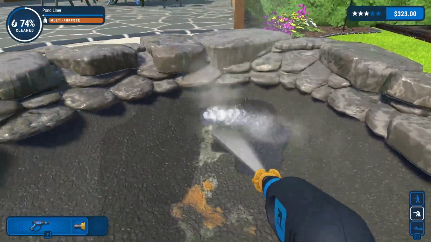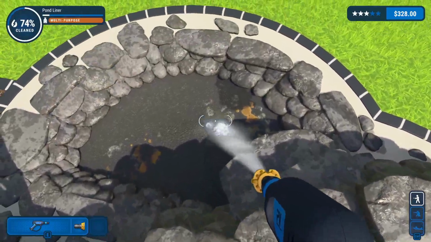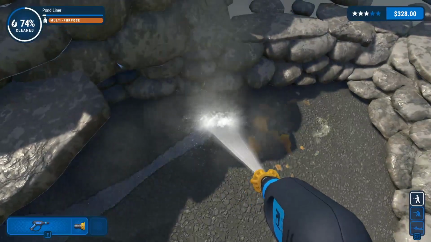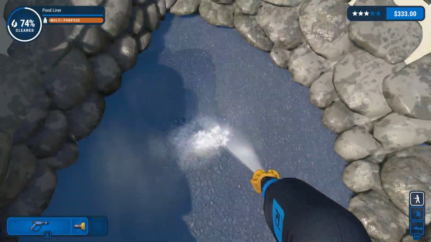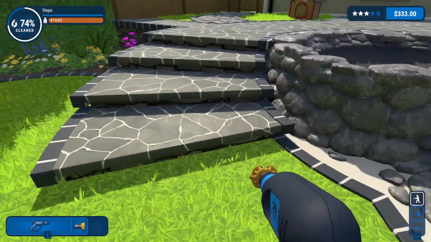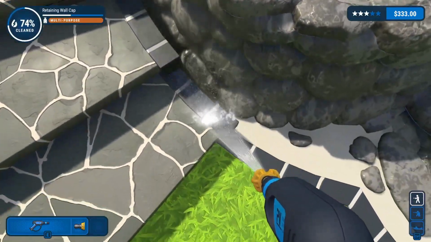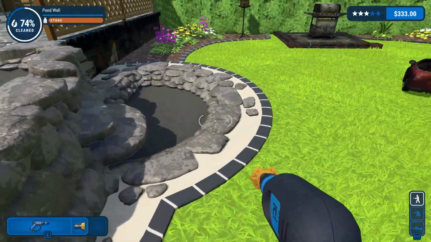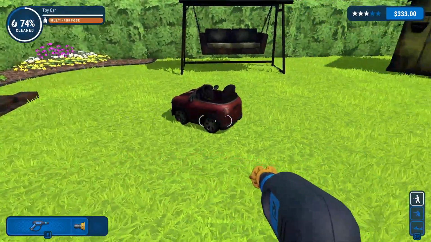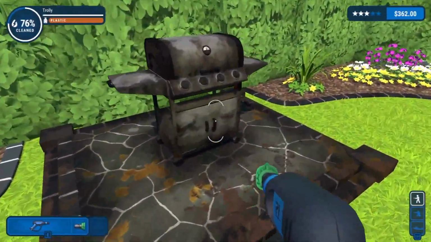Boom. Nice and easy, nice and spotless. Let's go down here, get this done. See, I'm learning slowly. And boom. So we got the pond nice and clean. Look at that. A nice clean pond. As for this, I'll just go back and clean that later. So I'm gonna clean this right here, and then I'm gonna clean these over here, and then I'll be right back. Alright, and we're back.